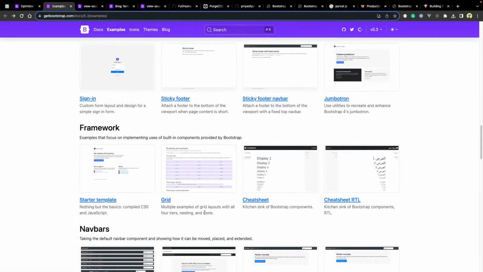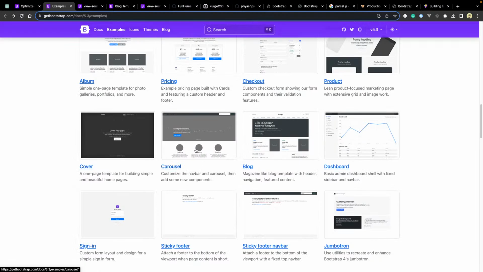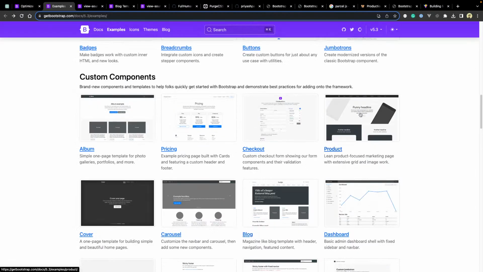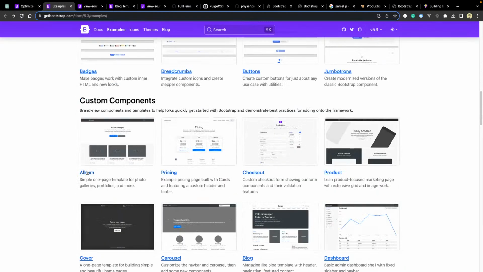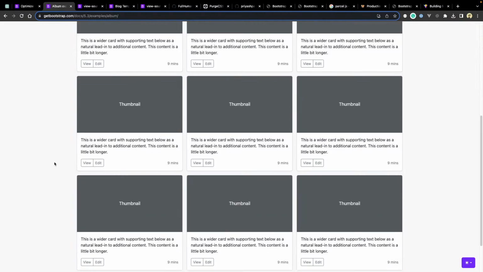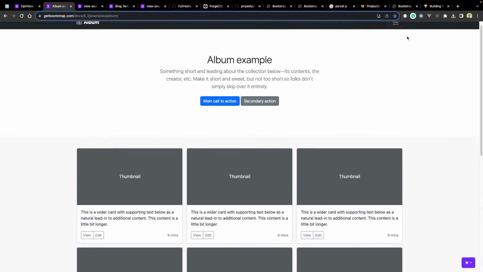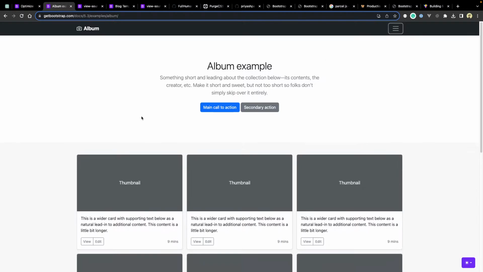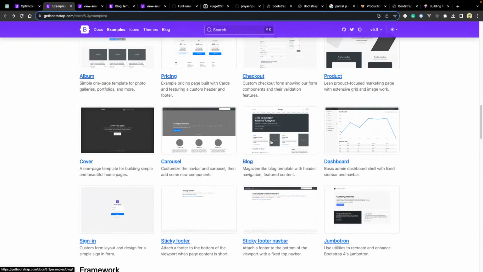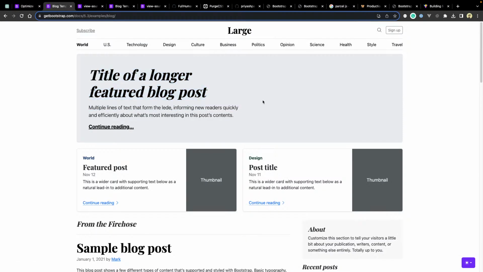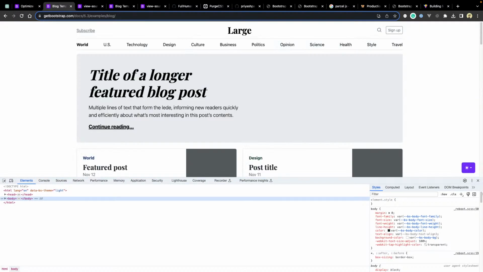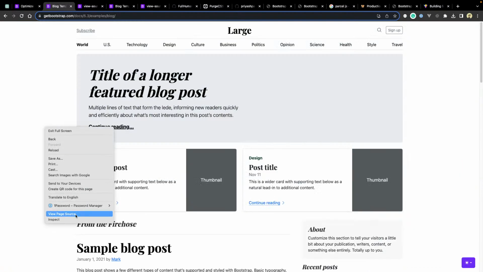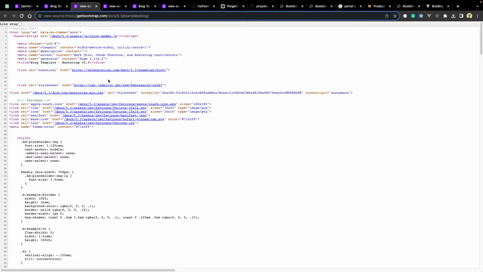So what we'll do is decide which page we are going to use. Two candidates are the blog page and the product page. We also have the album page as well. We can use this one too. This has the navigation and everything going on. Does this use external fonts? I think so. Let's check that. Bootstrap, icons CSS, and SVG.